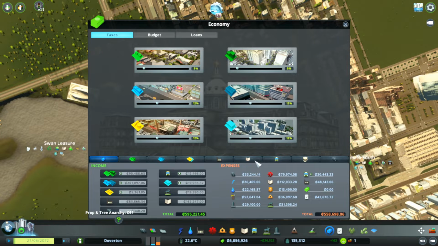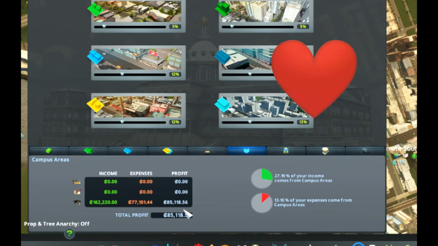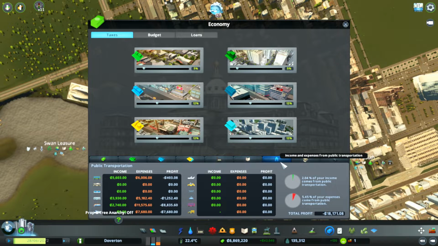Let me see how our university is doing. Whoa! Yes, boy. 85 grand a week, that must be. That is a lot of money coming in from that. 27% of my city's income comes from the university. It's a good showing.